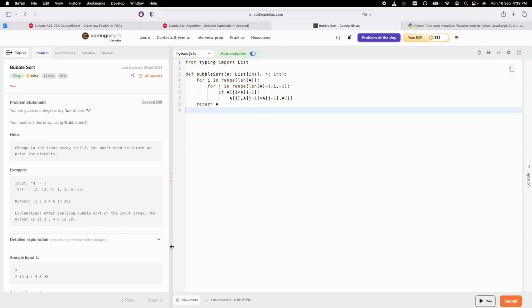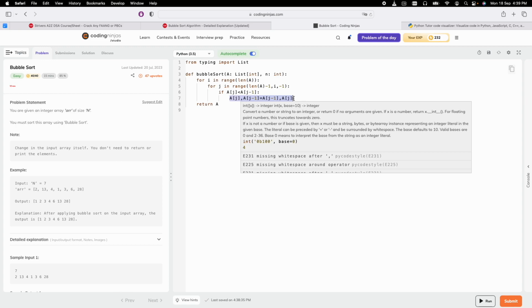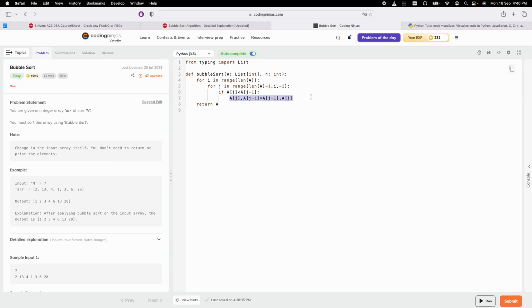Now we'll be seeing the code for this bubble sort. As we can see here, firstly we will iterate through the main array, and then we will iterate in the child subarray, and every time in the child subarray we will check the jth index with the j minus 1 index, and if the j minus 1 index is bigger, then we'll swap. In this way the bubble will shift towards the left every time. It will compare two elements, and the smaller element will come to the left side, and the bubble will also shift towards the left side, and like this the bubble sort will be completed.